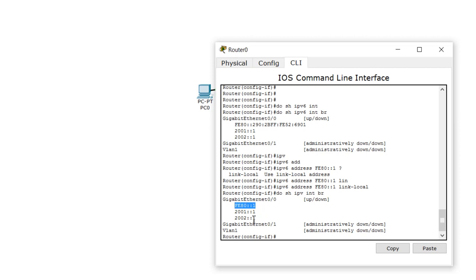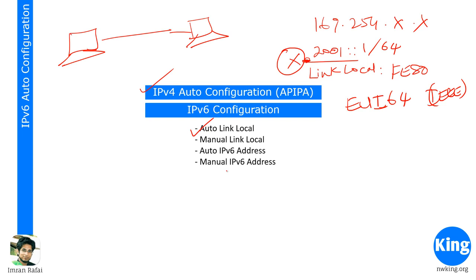Remember, a normal address it will add, but if it's a link local, there is going to be only one FE80 address, and hence that old FE80 would be updated to the new FE80 address, or the new link local address that you give, right? So this is how you automatically get a link local, and you manually get the link local address. So we saw how to get automatic link local, and we also looked at manual link local.